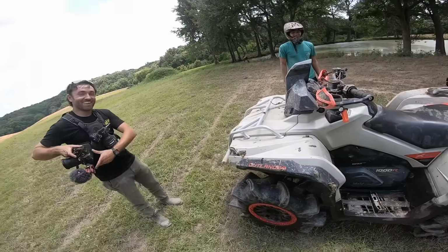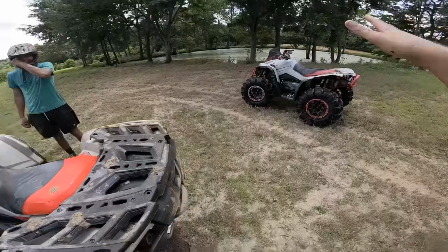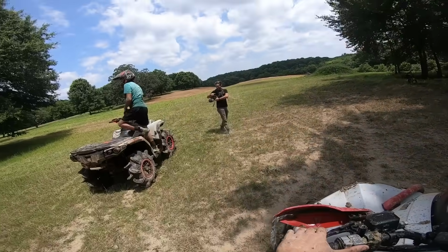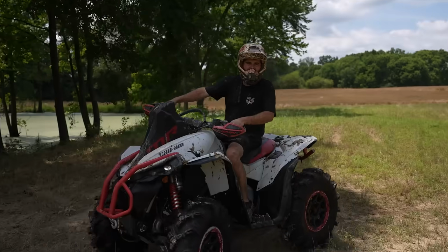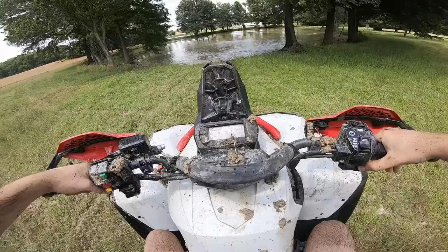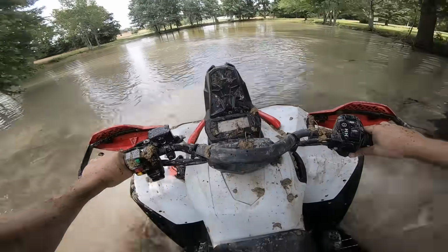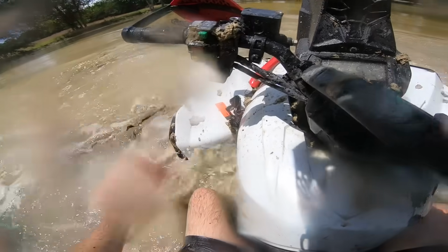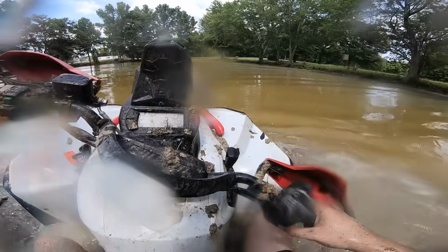Well, on that note, should we put them on the trailer? I say we put them on the trailer after that. They're still good to go riding tomorrow. We should probably leave it at that. All right, let's go to the truck. I think we're good. One little wash up, get a little bit cleaner before we go. Julius is so lucky that thing didn't land on him, bro.